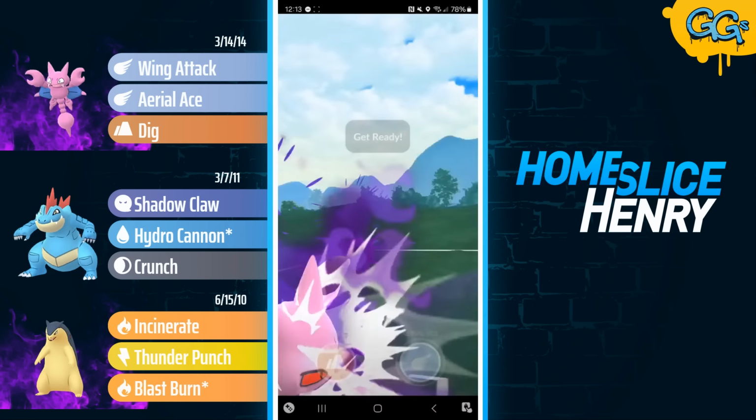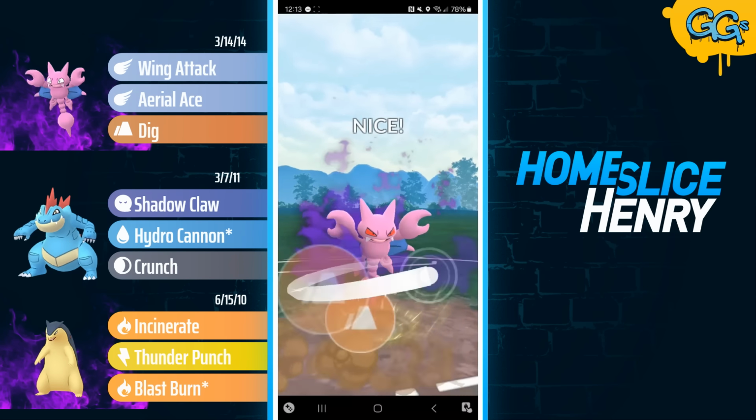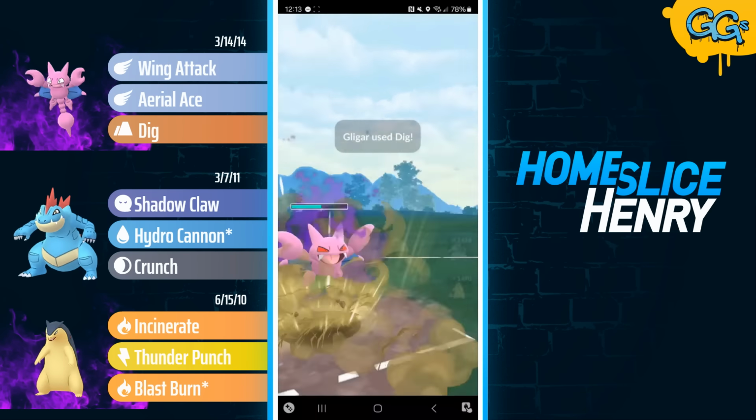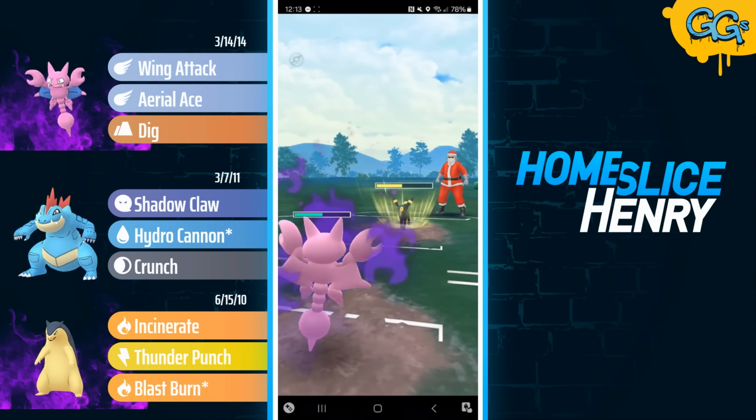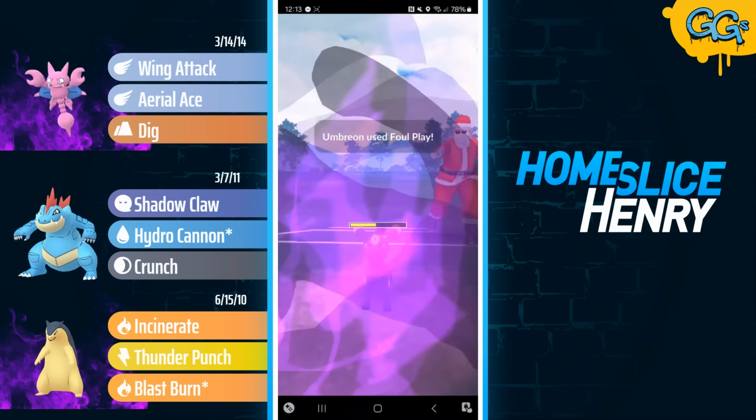I really, really love leading with the Shadow Gligar. Shadow Gligar is just insanely flexible into basically everything. And if you go up against the one thing that really walls Gligar, which is Skarmory, you have two amazing responses in the back with the Feraligatr and the Typhlosion.